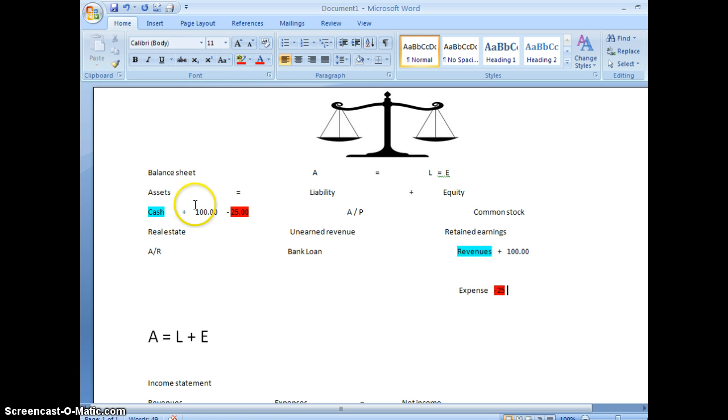So what happened was we increased cash by $100, and then we increased the revenue under retained earnings on the right-hand side of the balance sheet by $100 to keep it in balance. We then paid off a phone bill for $25 cash, bringing down the left-hand side of the balance sheet, and then we brought down the right-hand side by decreasing our retained earnings by paying off expenses for $25. You'll see a lot more of these examples in much more depth, but keep in mind that the main theme, what I want to emphasize, is that balance sheet assets, cash have to be in balance with the liability and equity. Think of the scale, assets on one side, liability on the other.